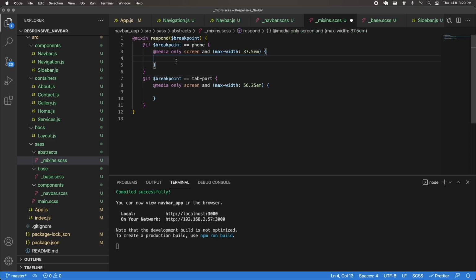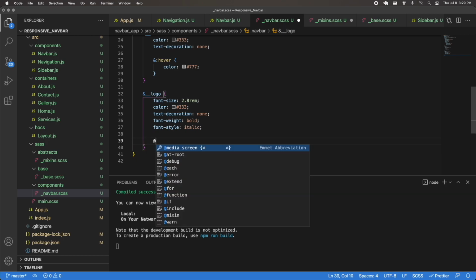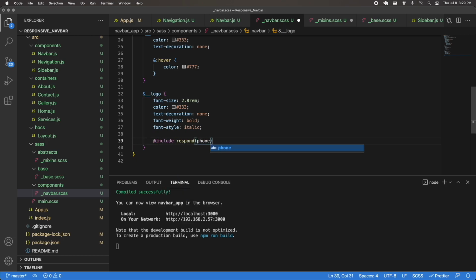Now another thing I need to do between here is have @content, and then a semicolon. This way I can have the content that's going to go inside of here. So the way that's going to work is, let's say I'm inside of here, I want to style this logo, I can do @include respond(phone) if I want to have styling for a phone. Then between here, I can have my styling for a phone. So I can do something like font-size, let's say 1.6rem. And then on the phone screen, it would apply this over this. So that's the way it works. I'm going to remove this. I just wanted to show an example of how these mixins work.